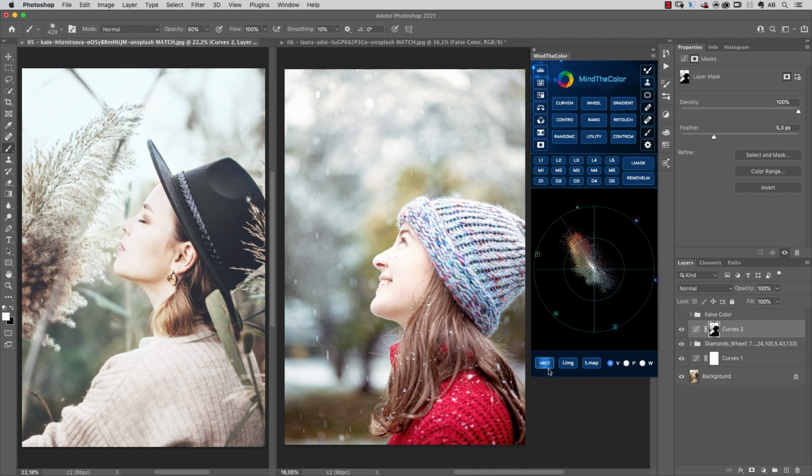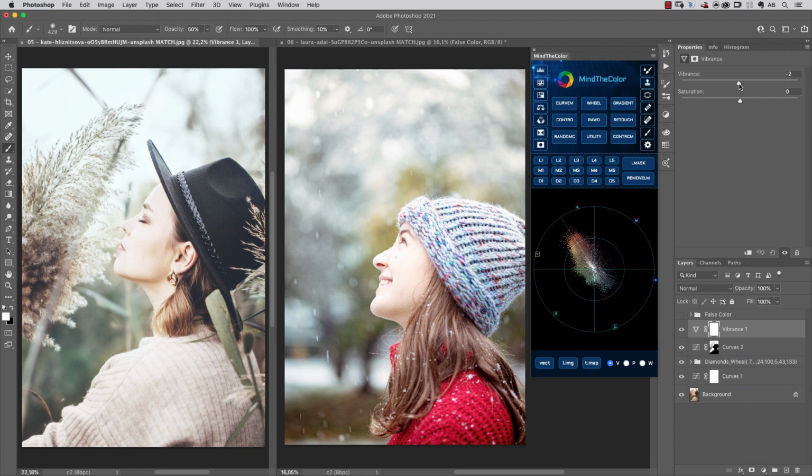Let's check the Vectorscope again. And now I see that I have more cold colors like we have in the right image. Maybe I can try to add some saturation or vibrance. So for example, I'm going to try first the vibrance. Okay, now the saturation is okay. So I can leave this too. And that's before and that's after. A very subtle move. And let's check the before and after.